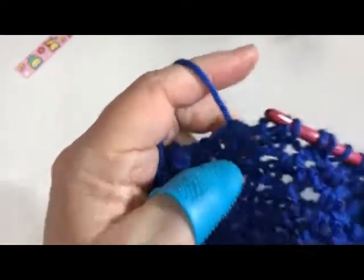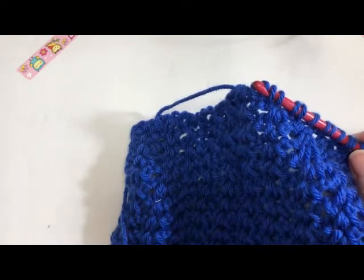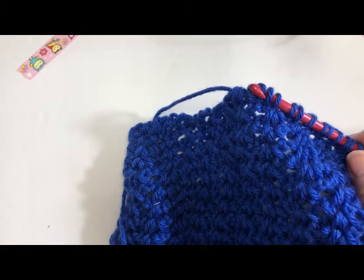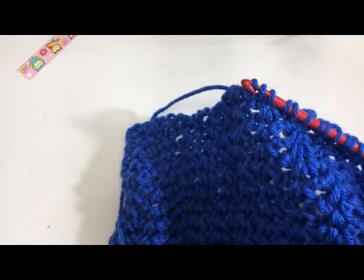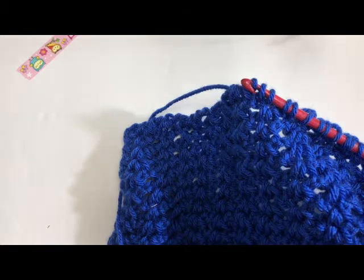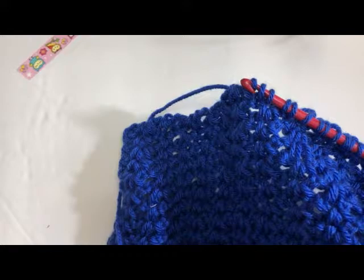So I'm going to stop. I'm going to finish the row, and then I'm going to pick up the regular row Tunisian because I'm going to start the plain simple stitch again. And we'll start doing some decreases, and I'm going to show you a couple of decreases at the end once I get this all done so you can see those decreases, and you have to choose which one you want to use. So I'll see you back here when I get back to the end.